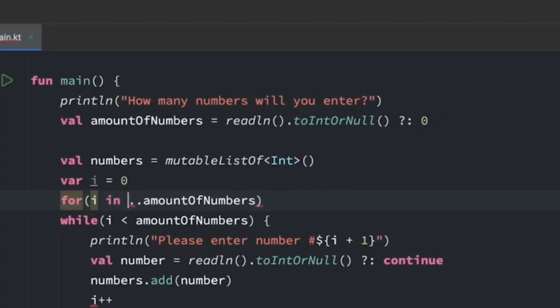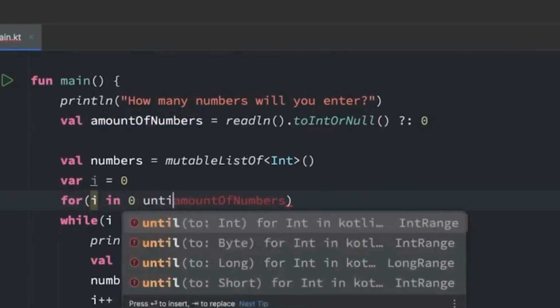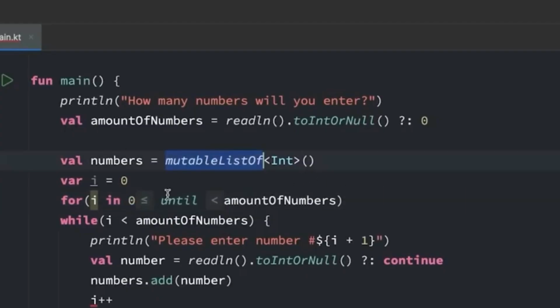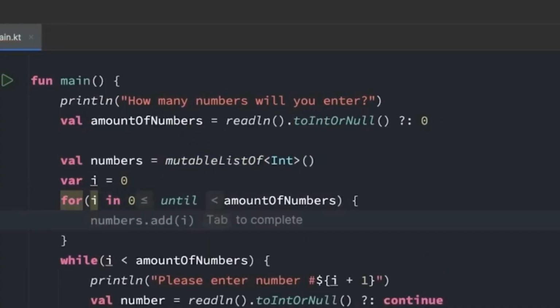And honestly, for loops are usually cleaner, safer, and easier to read when you already know what you are iterating over, especially when you are working with ranges, arrays, lists, strings, and collections. So today we are breaking down how for loops work, ranges, inclusive versus exclusive ranges, iterating over strings, reversing strings, down to last index, building strings, and how Kotlin simplifies looping, right? So let's get into it.